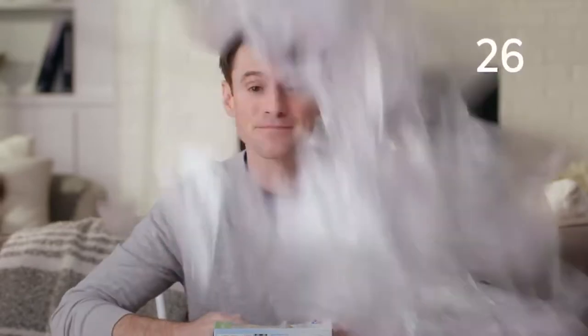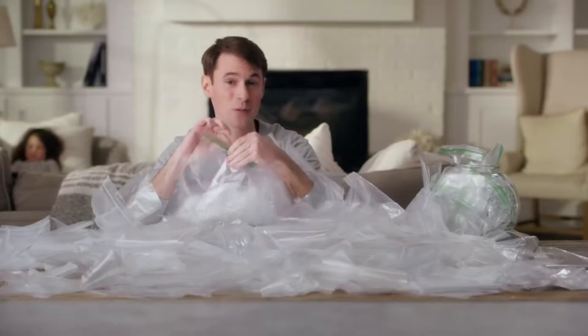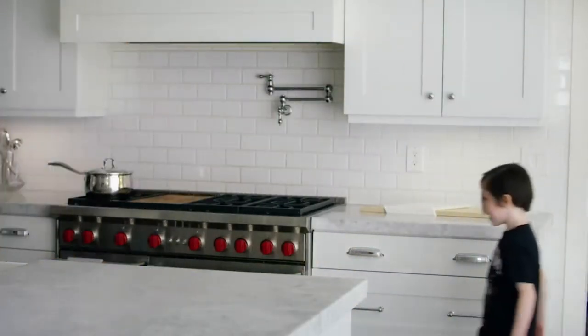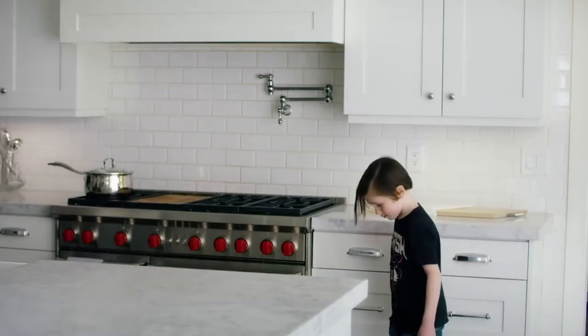Option one, the baggie. Our way of telling nature, hey, screw you. The average family can go through 2,000 of these a year. And the average fish is dead because you killed him with 2,000 plastic baggies. If you've ever defused a bomb or used one of these to store something liquid, you know what true fear is. No, no, no, no! Dad, it's dripping everywhere. Go get the dog.